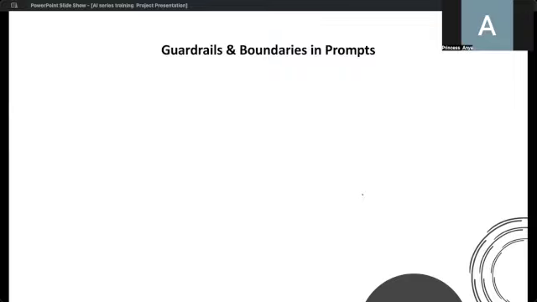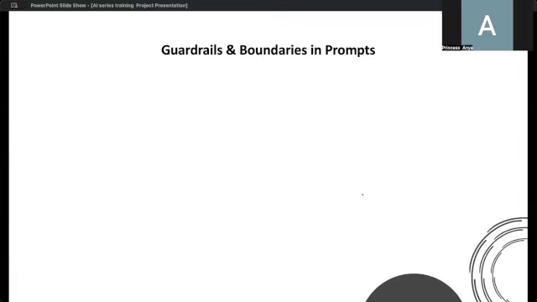Ensuring that every AI application that you are building or designing has guardrails and boundaries is going to help to give you a better output than building an AI model with no guardrails.